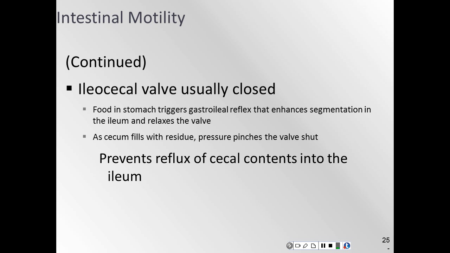Now, the ileocecal valve is usually closed, but food in the stomach is going to trigger both the release of gastrin and the gastroileal reflex, both of which are going to enhance segmentation in the ileum, and then it's going to start to relax that valve. Now, as the cecum starts to fill, the pressure pinches the valve shut, and it prevents the reflux of the cecal contents into the ileum.